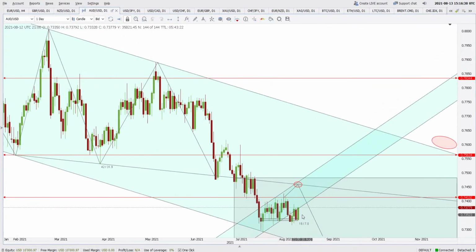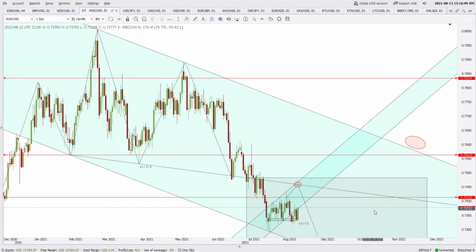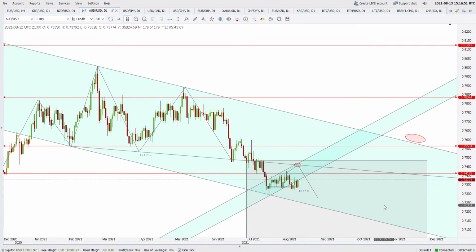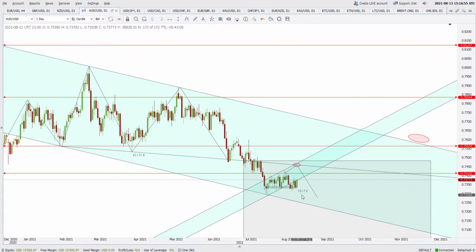Actually, after yesterday's close below this area, this did not close below that support. That is the problem. Had it closed below, then this would have opened the way to the down market of Aussie. But right now, I think we have to wait a little longer for this market to go down. Maybe a test of this area will push the market down. Let us see how it happens, but as of now, I will not say to buy this market, because we are looking for a selling opportunity in this one.